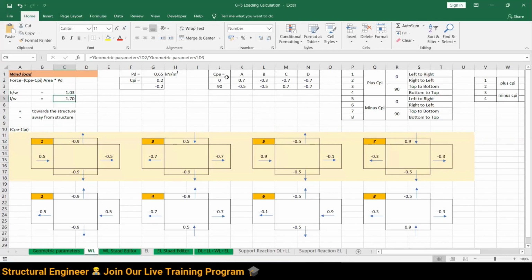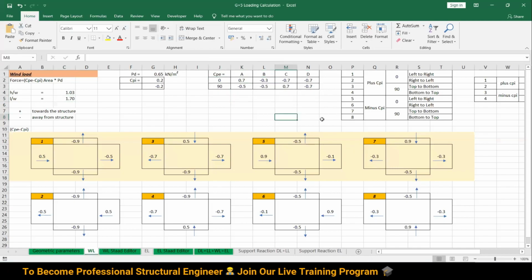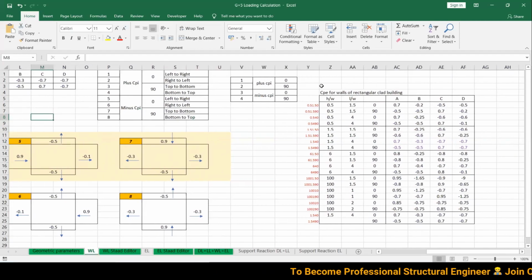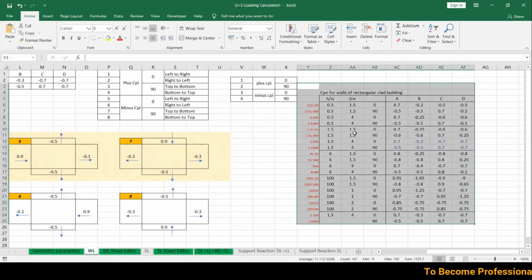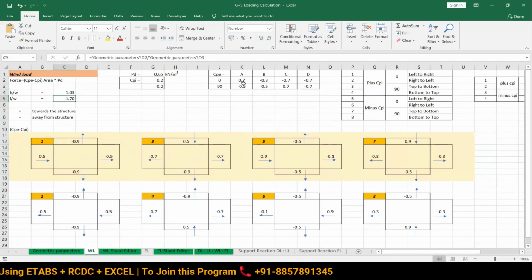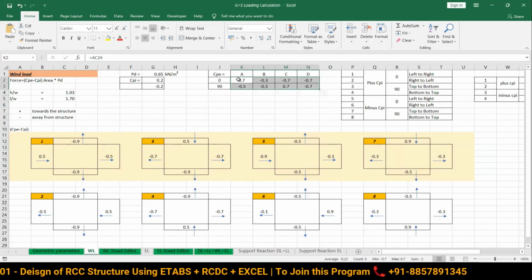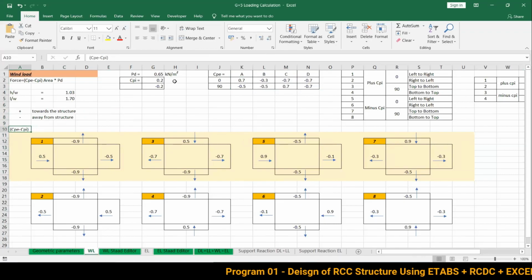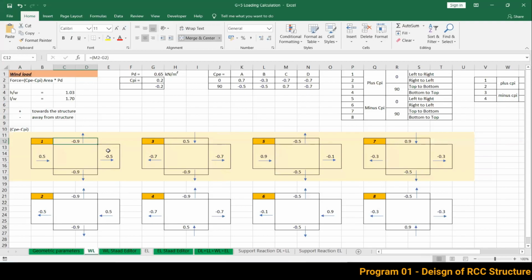Based on this length, you have these external pressure coefficient factors. Because if you look in your IS code, you have this big table, and every time you have to calculate these factors manually and calculate the result. But we have made a simple version where you just have to mention your length, width, and height, and these values will automatically come over here. These values will also be added and subtracted from the CPI values, and you will get your CPE minus CPI coefficient from here directly, which you need to add in your Staad Pro model.